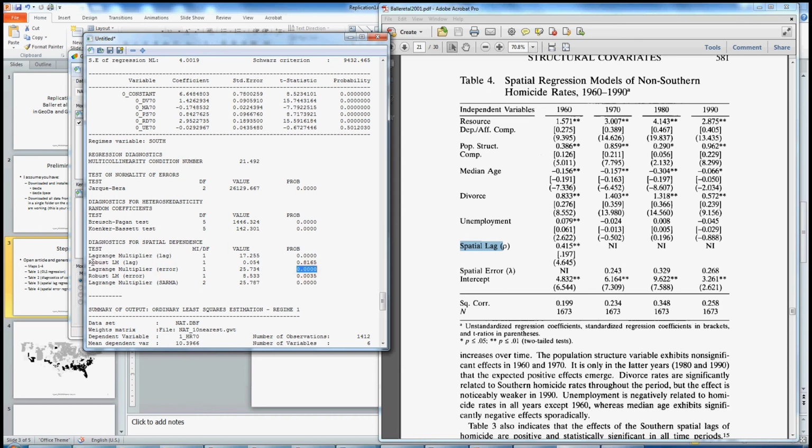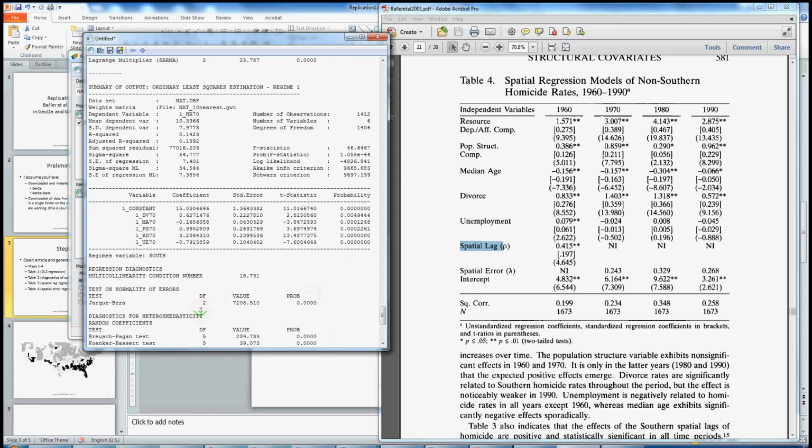But then when we look at the robust versions of both, we see that the robust lag test is not significant, leaving only the robust error test to be significant. And this is ultimately what they find in the rest of the decennial years, leading them to model the error process in the non-south from 1970 forward.